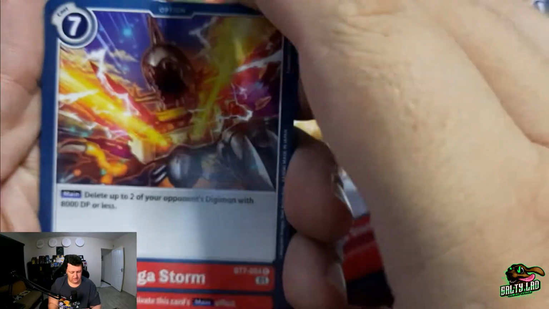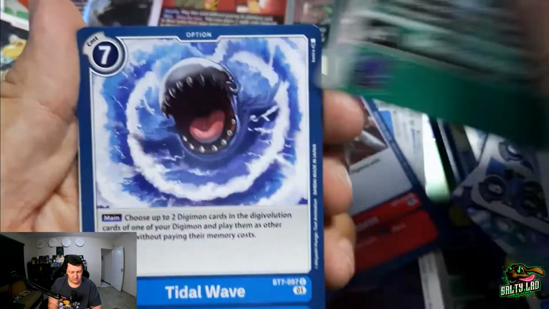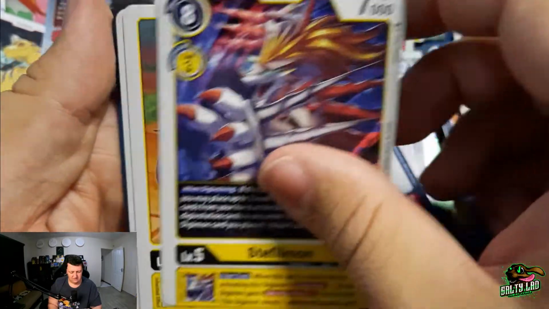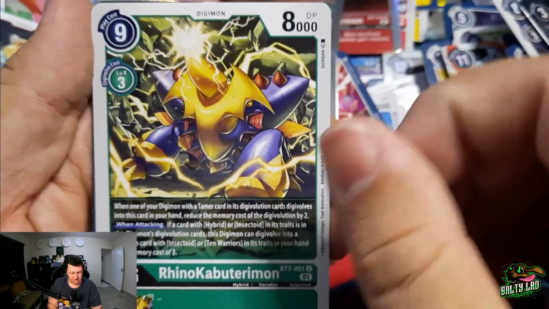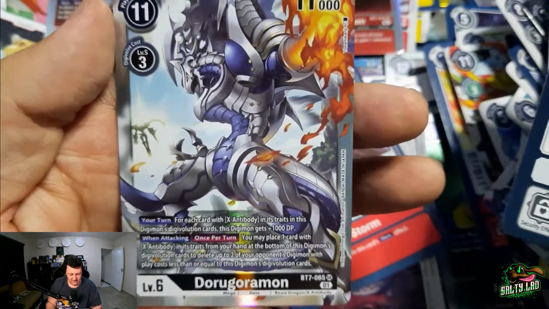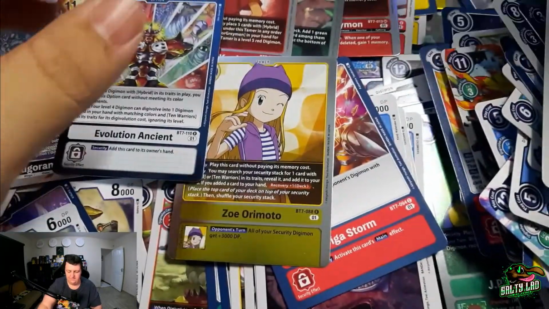Let's see. Gigastorm, Batmon, Metal Kabuterimon, Tidal Wave, Philmon, Eosmon, Grumblemon, Sylphmon, Passurimon, Rhino Kabuterimon, Evolution Ancients for our first rare, and we got the Durugoramon for our secret rare. That's very good, very nice.